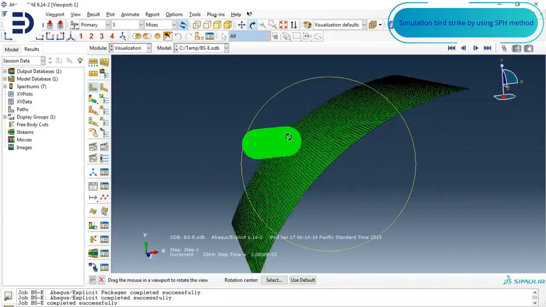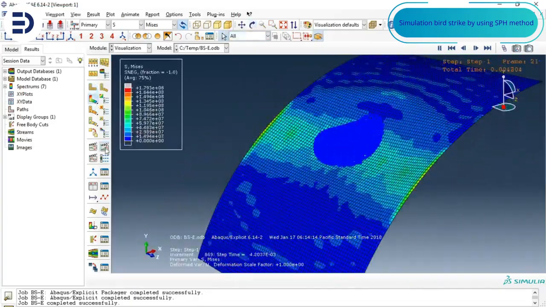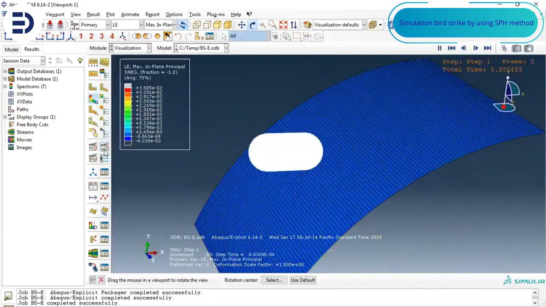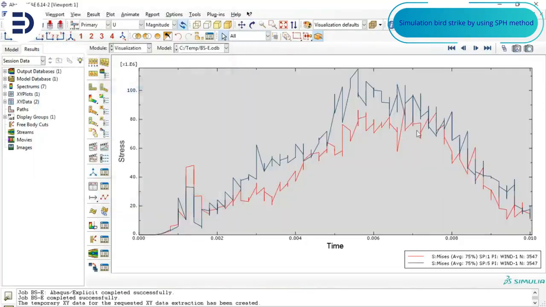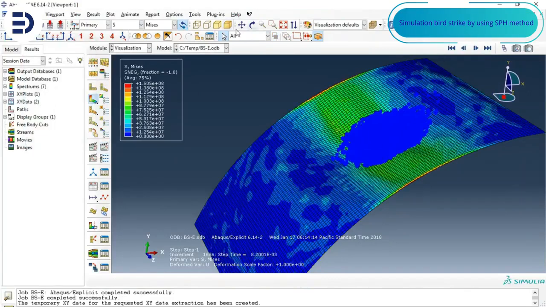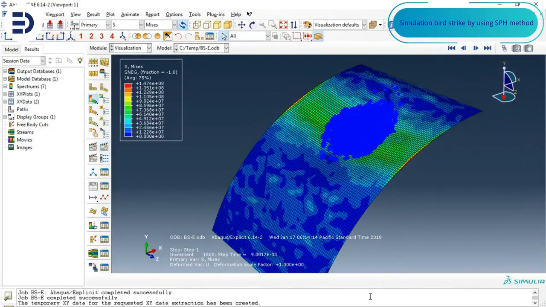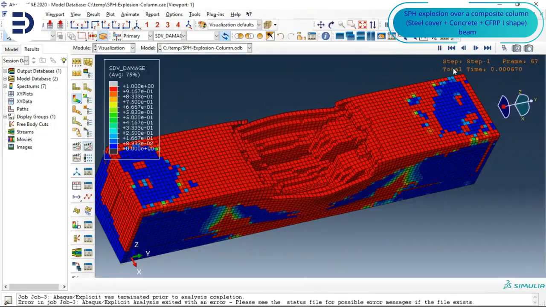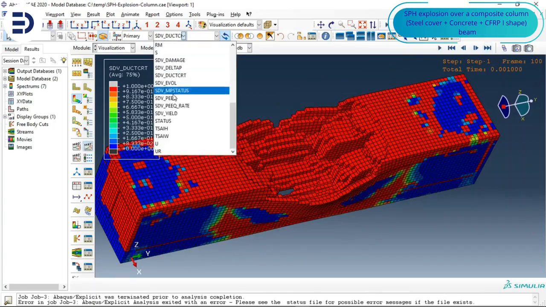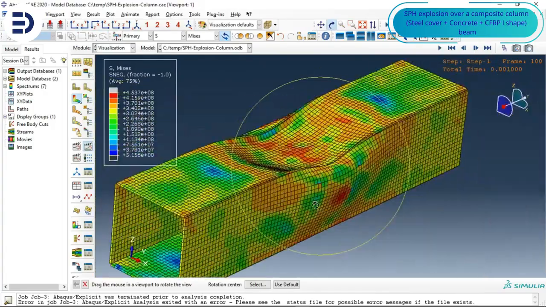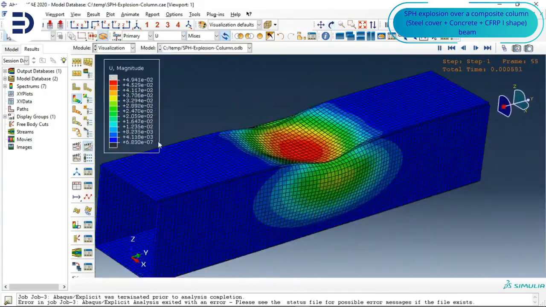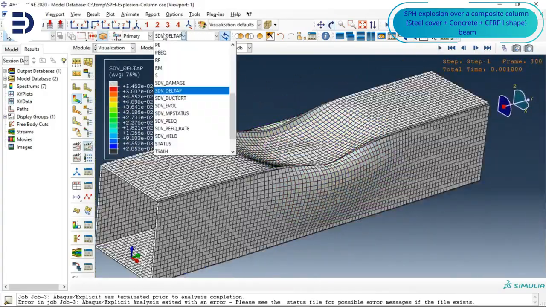DEM is specifically designed to simulate materials consisting of distinct particles. It is widely used for modeling granular materials such as powders, soils, rocks, and asphalt mixtures, as well as industrial processes including ball mills, hopper and feeder flows, packaging, mixing, mining, rock blasting, landslides, and segregation processes. In DEM simulations, particles represent real physical entities such as sand grains, pebbles, or pellets, and modern high-performance computing allows simulations involving millions of particles.